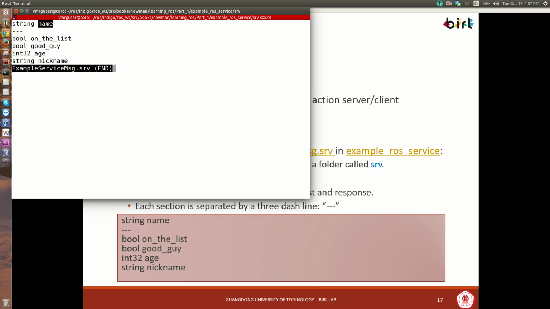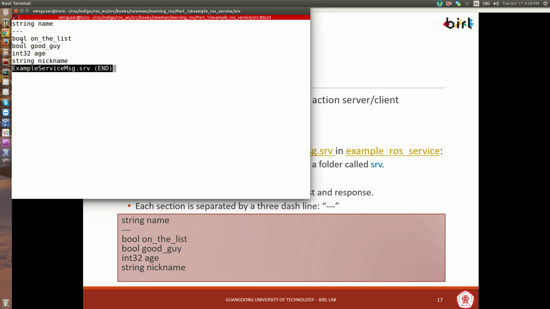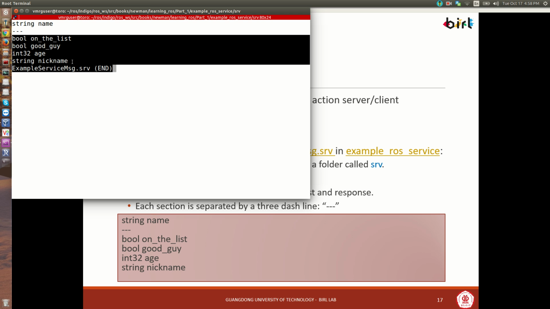So here, for example, we're going to introduce a little example where you send the name of a person, and the service looks into a very simple database, and it's looking at whether or not this name is on the list, so this can be true or false. And it's going to determine whether that person is good or bad, and return the age of that person and then the nickname of that person. So you can see that for the response, we actually have 4 things that we want to fill out and be able to return.